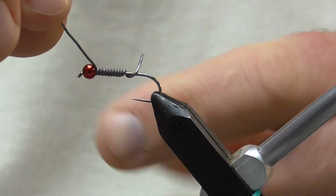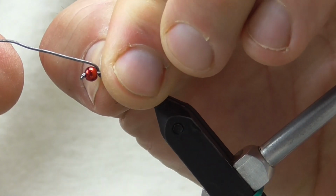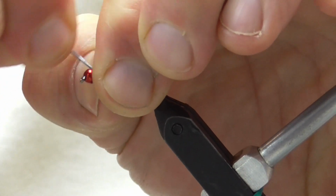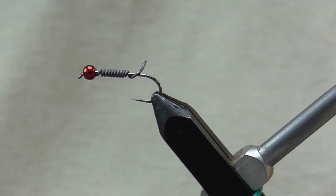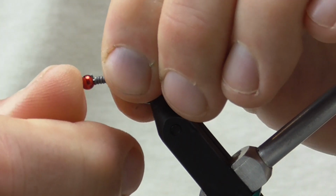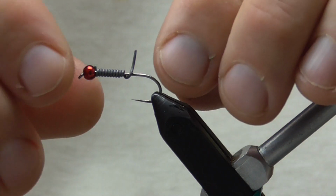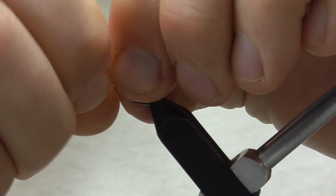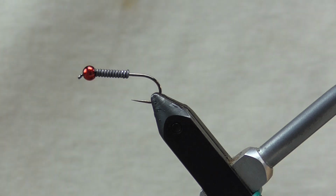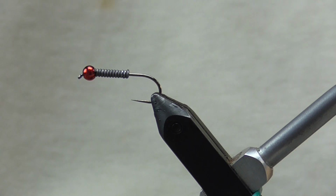Now the way you can cut this is with your trash scissors, or I'm actually going to put my thumbnail up against it and rotate it and break it off. Okay? Now that we've done that, I'm going to push this together and really compress that. And I still have this little pigtail here that you can either wrap around or cut off. I've chosen to wrap around it, just don't like to waste any materials if I don't have to. So we've got that secured in nicely, and now it's time to start our thread.